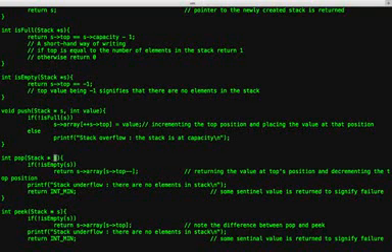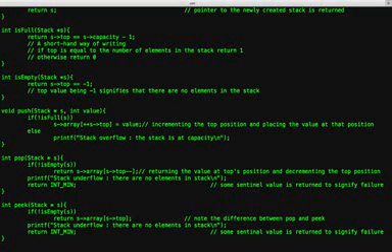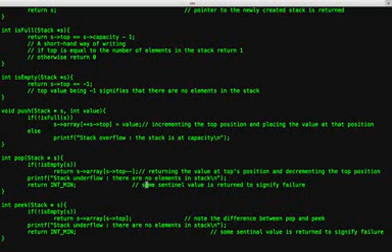Similarly, let's look at the pop function, which takes in just a stack as an argument, and it checks if the stack is empty. If the stack is not empty, then observe here that you return the top element first, and then decrement the top index by 1. On the other hand, if it is empty, you say there is a stack underflow, there are no elements in the stack, and here we keep a constant called int min. It's a sentinel value which is used to signify failure. You can set int min to -1 or whatever you want, just to say that the operation has failed.